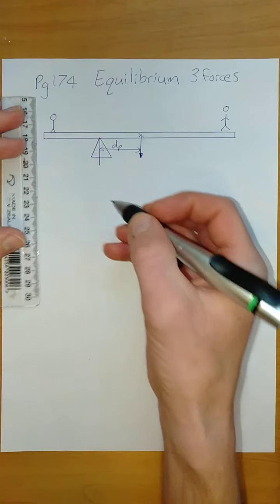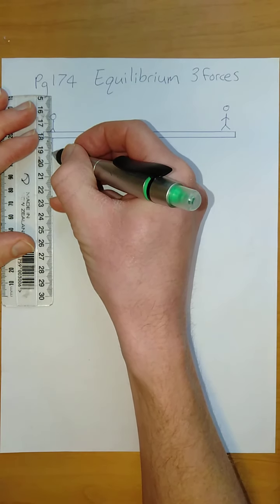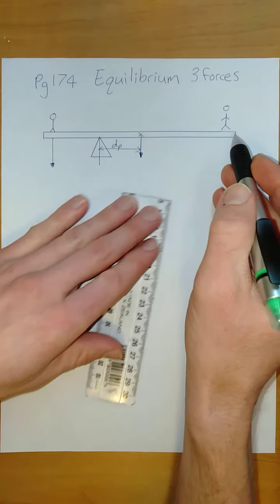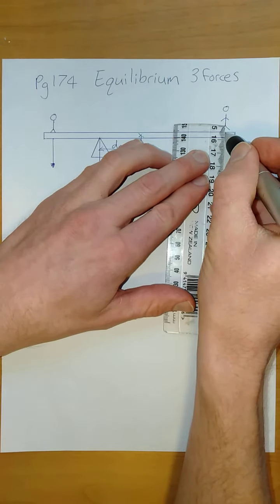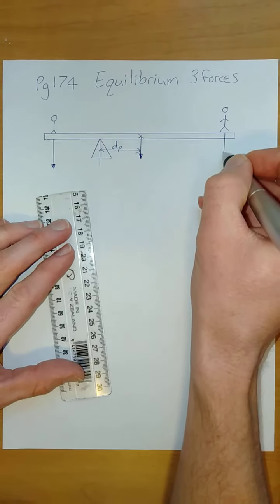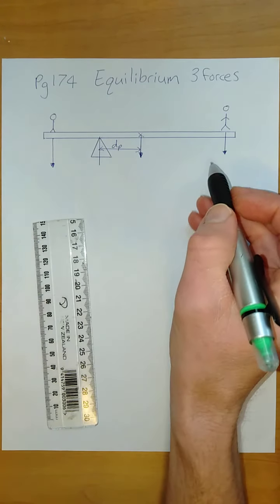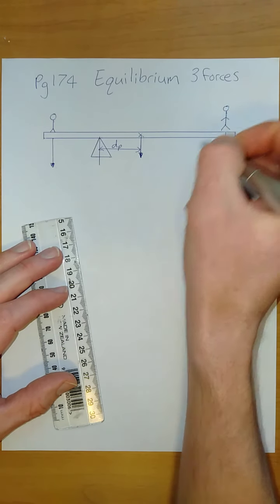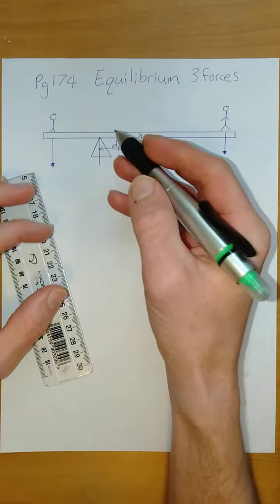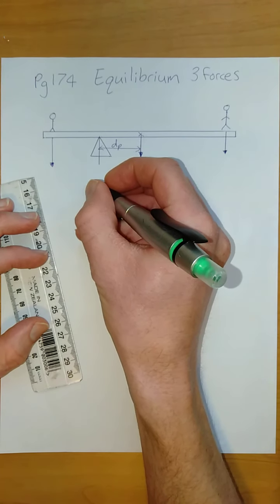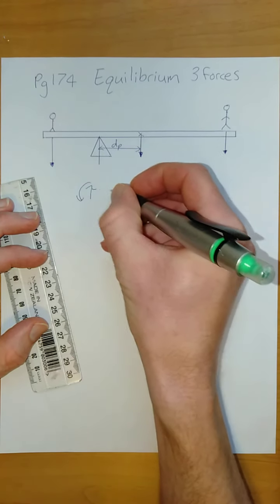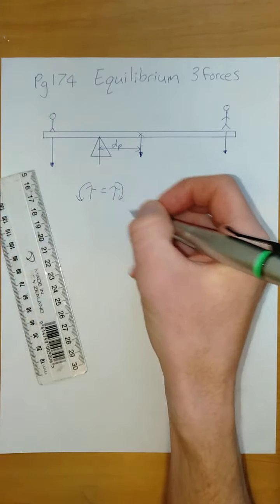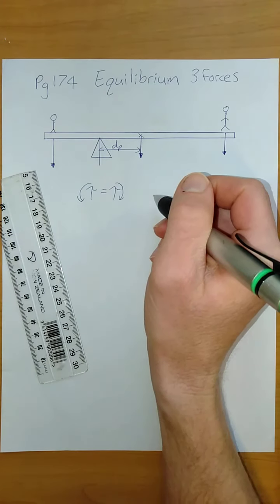All right, but it's all in equilibrium. This one here will have to be generating a force, like that. And this one over here will also be generating a force. So you can see that now we're in the situation where we've got three forces. Because it's equilibrium, it's true that the torques that are turning this way are equal to the torques that are turning clockwise. Okay, that's a true statement, just as what we had before.